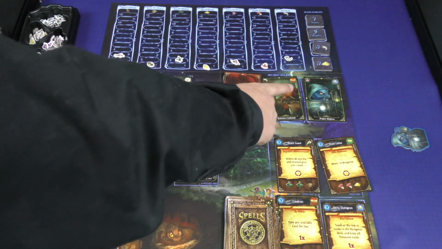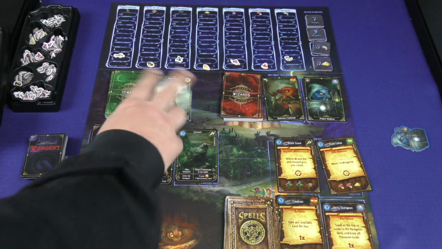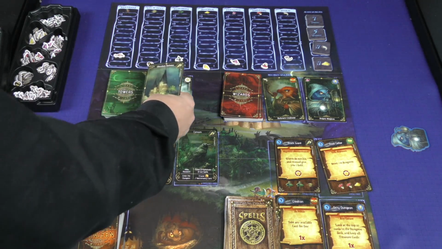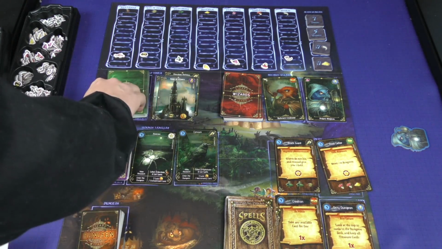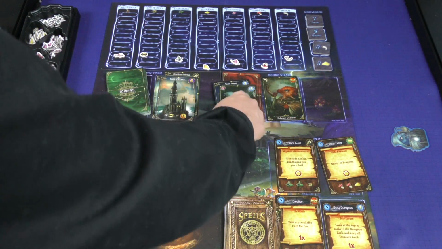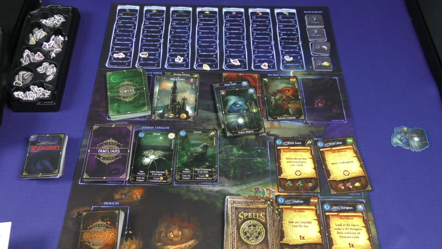Each wizard and tower combo, you need one of each, is 5 points, but it could be 10 points if the school of magic matches. So let's say, for example, I have this tower and this wizard here. You can see their school of magic matches, so that would be 10 points.